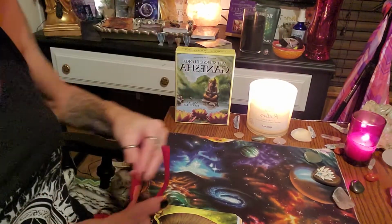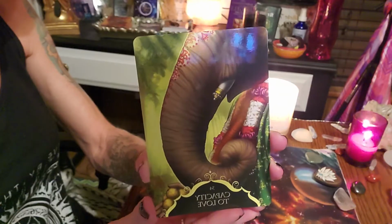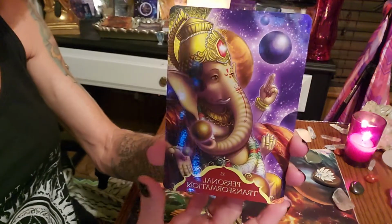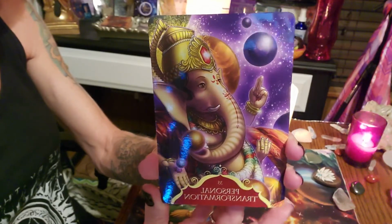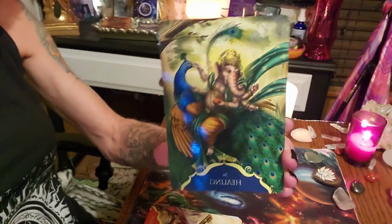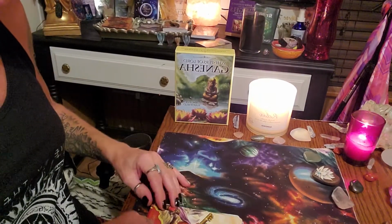34, capacity to love. Personal transformation. 36, healing. Oh, isn't that beautiful? Look at the peacock. 37, cultivation.